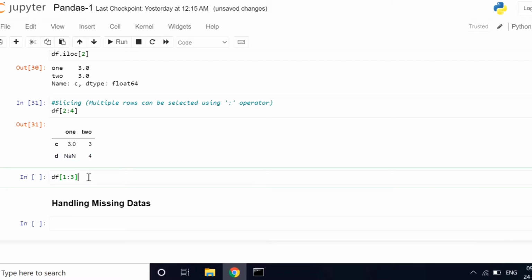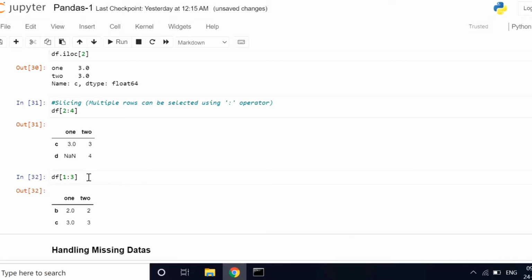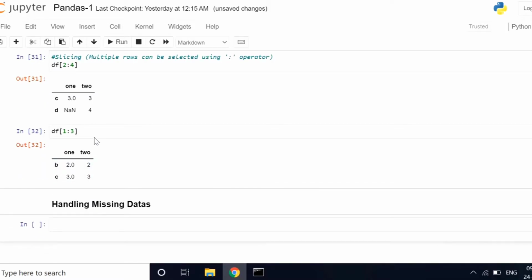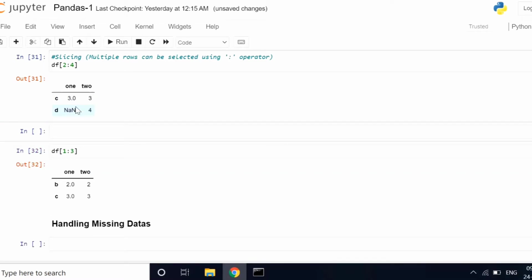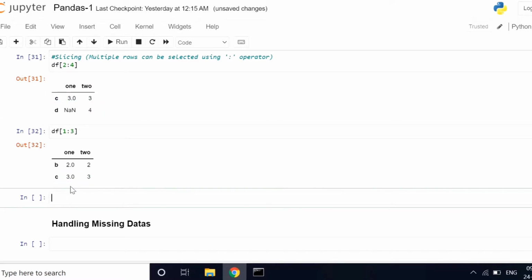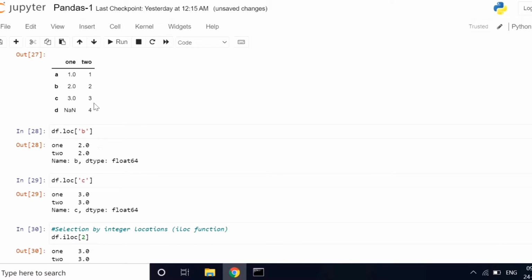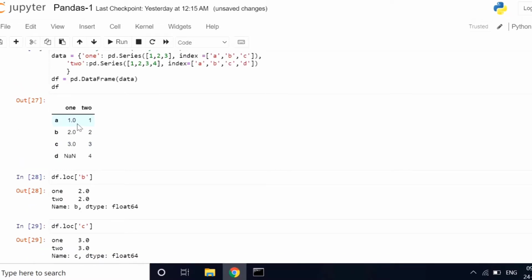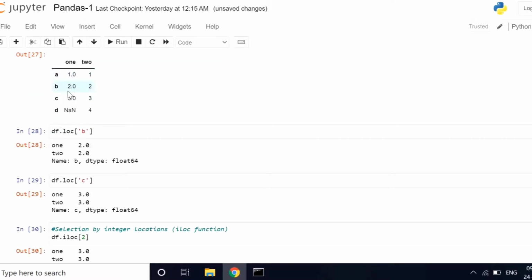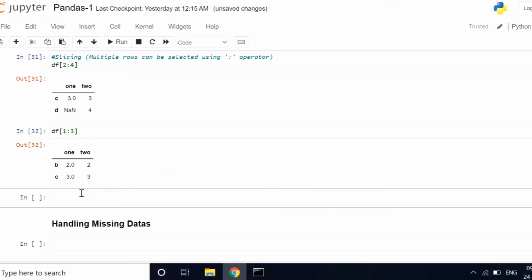So this is how we can check if we have correctly sliced the data frame. So yes, we have. We have selected B and C. Now let's try to select A, B and C. What is the starting index? That is 0.